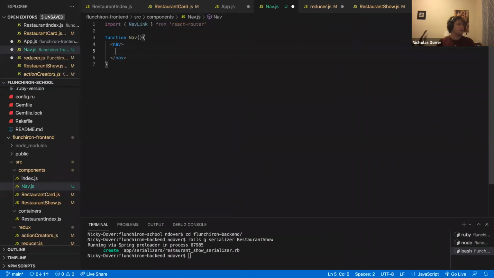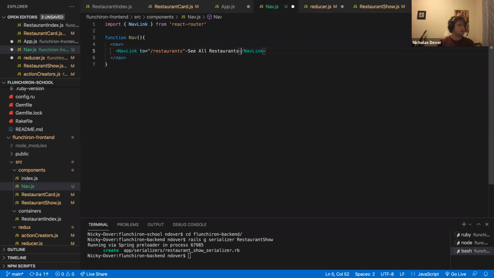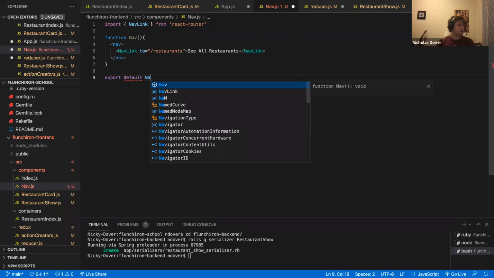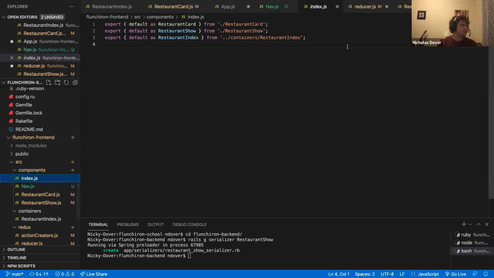Cool. Here, I'm going to give this a nav link to restaurants. See all restaurants. I'm going to export default nav. I'm going to add that to our components right here. Export.